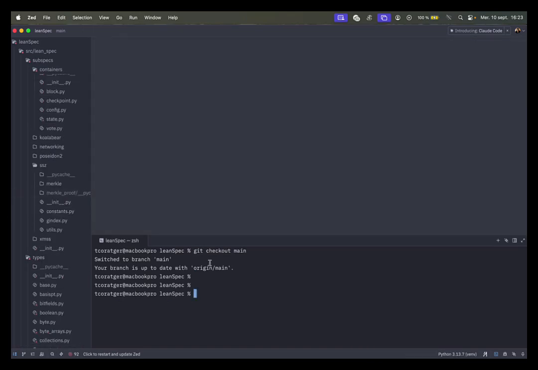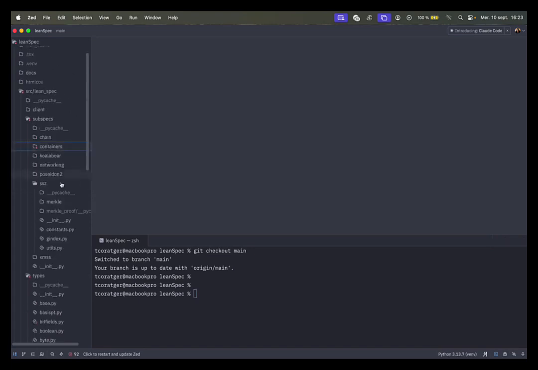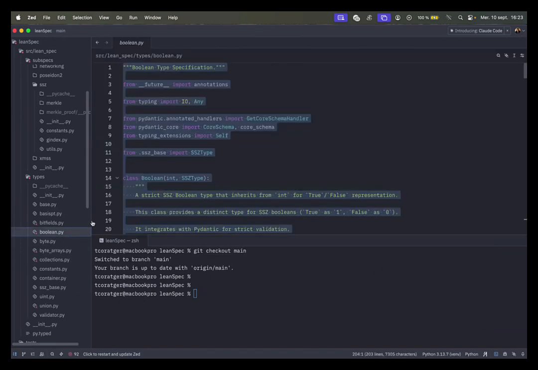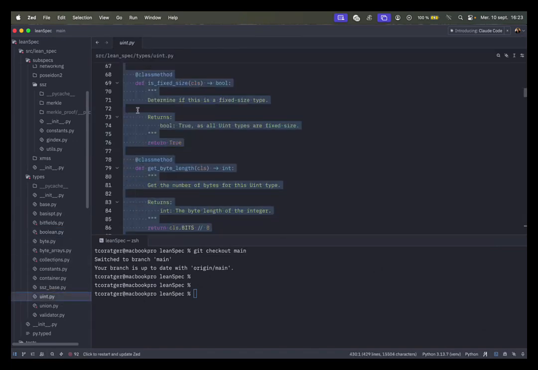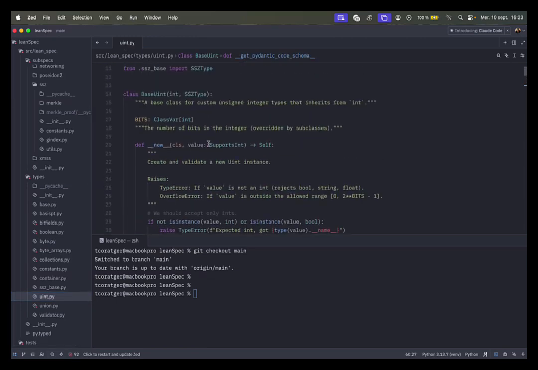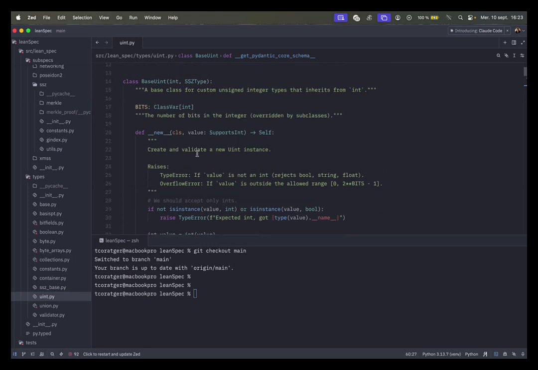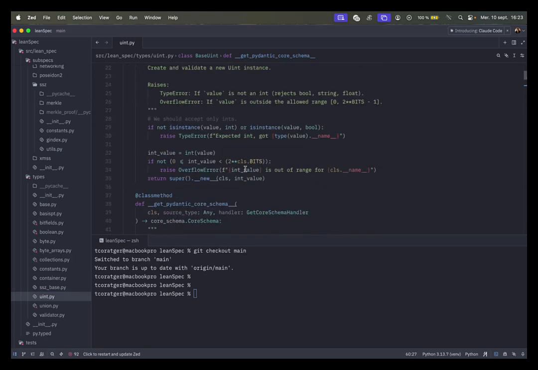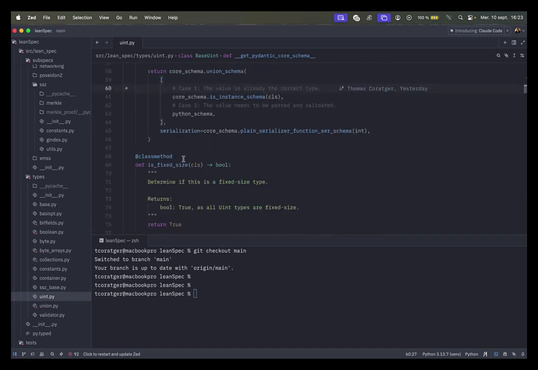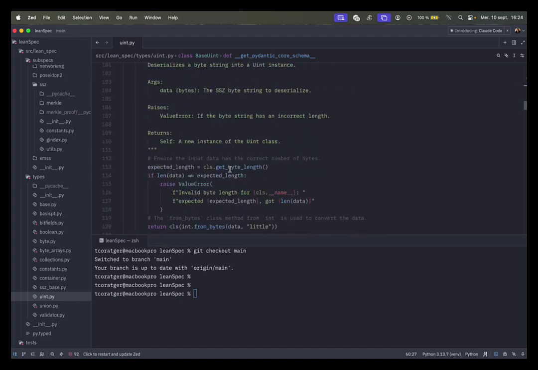In the type systems that I have there, we have defined all of the types required to do the SSZ, so Boolean types or uints. This is maybe the simplest to understand. And so we have defined that with everything clear, trying to use Pydantic as much as possible, trying to use clear methods, modern Python. This is under review, and we have open sourced it, so we will try to improve it with time.